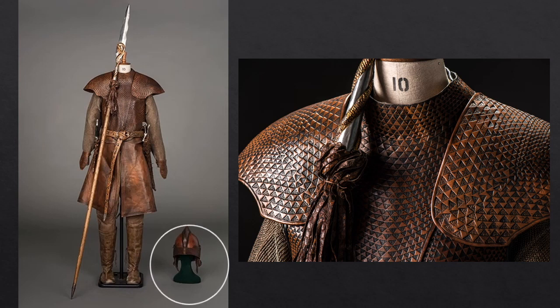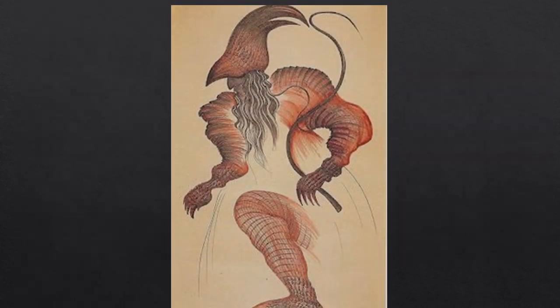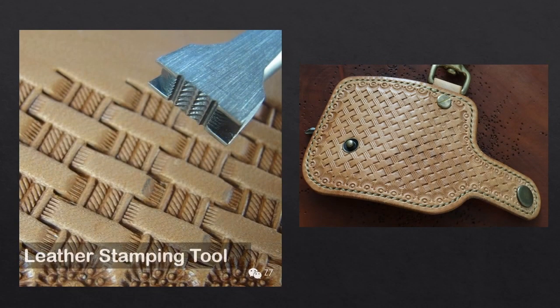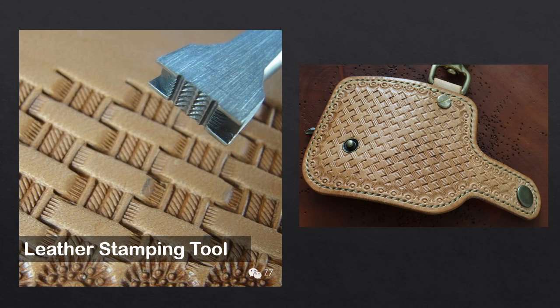As a side note, the helmet seen in the exhibit was never actually worn in the trial by combat, which a lot of fans were disappointed about. While Oberyn is called the Red Viper, the shoulder pieces — especially viewed from the back — remind me of the armadillo-inspired Dracula Horseman costume seen in Bram Stoker's Dracula, designed by Japanese costume designer Eiko Ishioka, who won an Oscar for it. In case you're wondering how they get that awesome texture on the leather, they use a leather stamping tool that can come in a variety of textures and be purchased online.